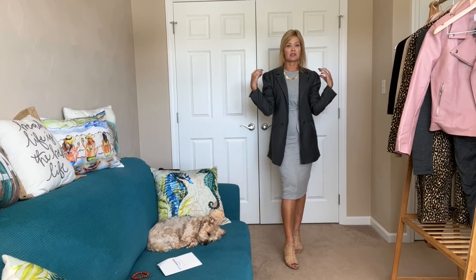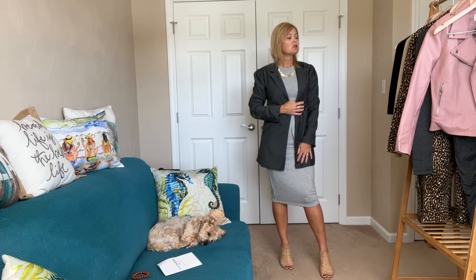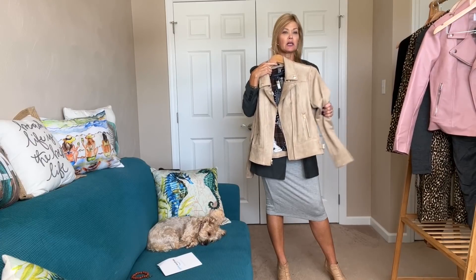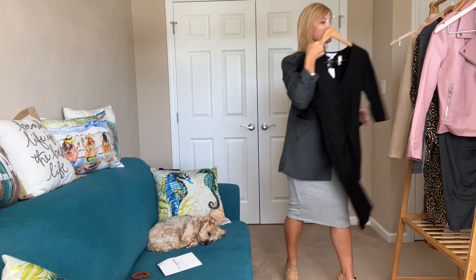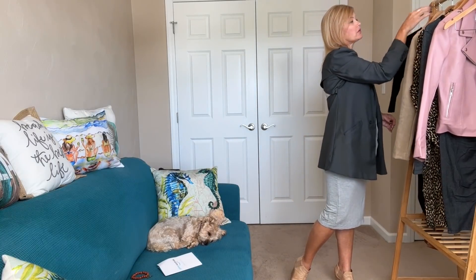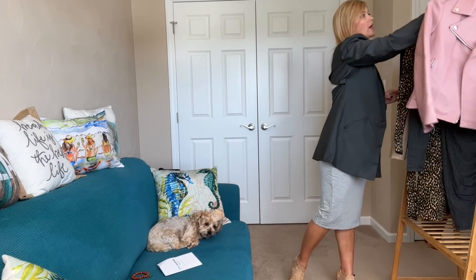My favorites: I love the back of this blazer but I'm not loving the shoulders on me, so I'm not sure about that one. I am loving this Tommy Hilfiger jacket for the price — great weight, great color, so comfortable, thinking I want to keep it. I really liked the Splendid sweater dress — thinking I might want to keep that. I'm also thinking about the black knit Baby Dakota dress — a fun plain knit you can dress up or dress down. The leopard trench was an awesome idea but way too stiff. I liked the pink moto jacket but I think I own something similar. For the light gray Daily Ritual dress — I might see if it comes in a different color since I'm not loving the gray on me.